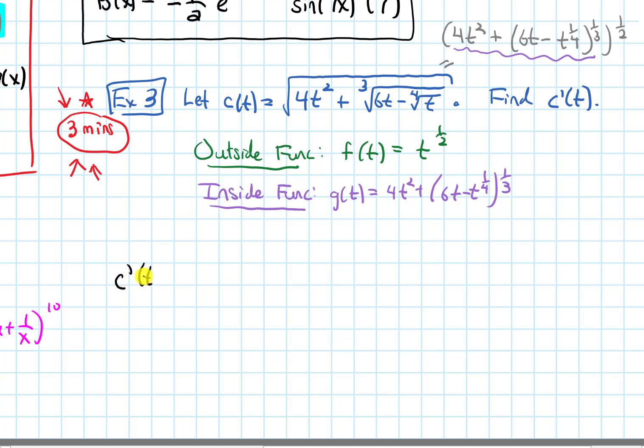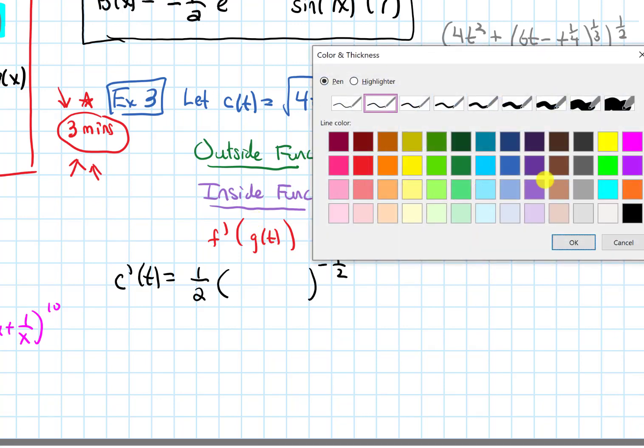So when we do the derivative of this thing, okay, first we have to write the f prime of g of t part. So f prime means we'll take the derivative of the outside thing, which will mean bring the power down. So 1/2 comes down. I'm going to leave myself some space, subtract 1 from the power, and I get minus 1/2. But I don't just write t here, because the chain rule says, well, on the inside, we write g of t. So I have to write the inside stuff.